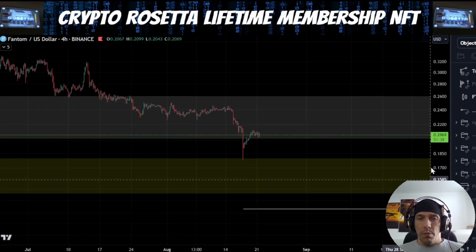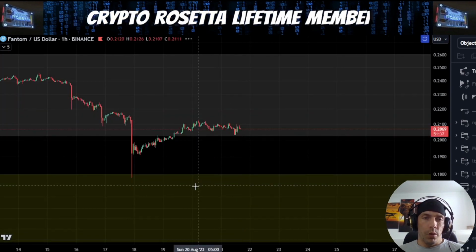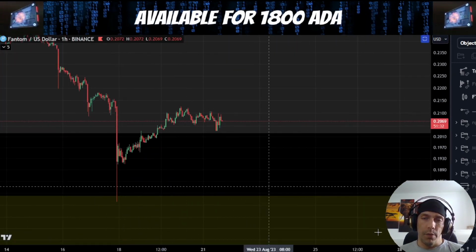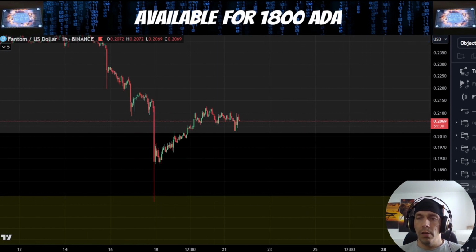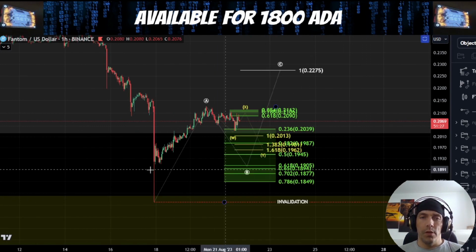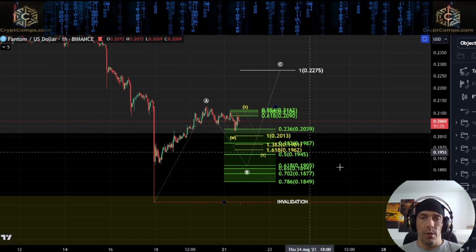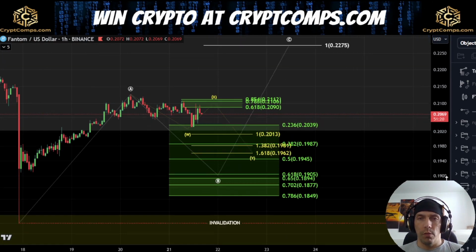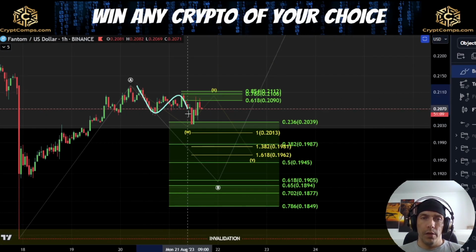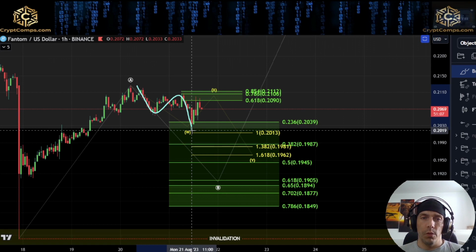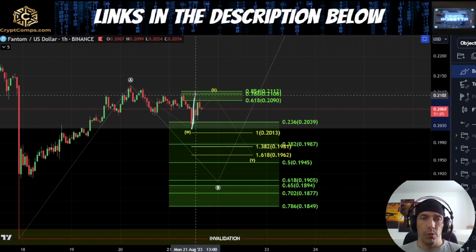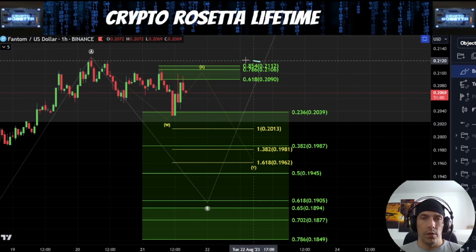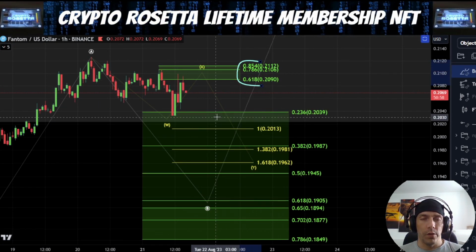Now, even though it's not my primary expectation here, what I am looking for on the shorter time frame here, just because of the fact that we could potentially argue that we have a 5-wave structure here as a diagonal pattern, what I would then be looking for would be the potential that this move could actually complete as an A wave. And what we could see here is that we could see price actually come back down in a smaller 3-wave move. Now, if this is the case where we have a 3-wave move down here, what we would be looking for is a 3-wave move up, which we could potentially have completed already, and we have moved up into this typical zone, this 0.854 to this 0.618 zone.